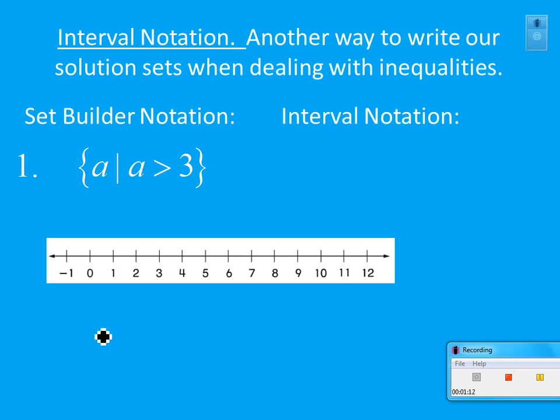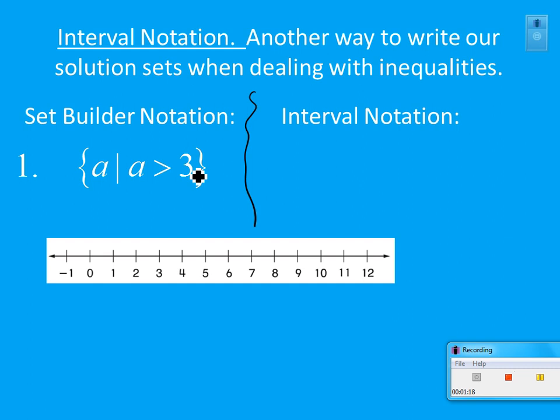What I need to do first with you for the first 5 minutes here or so is show you a new notation. Last time in class we talked about set builder notation with those cool parentheses at A, that bar, that A greater than 3. Remember, it's read like this: the set of all numbers A such that A is greater than 3. Well, let me show you what this looks like in what we call interval notation.